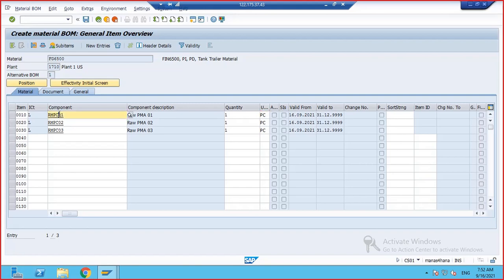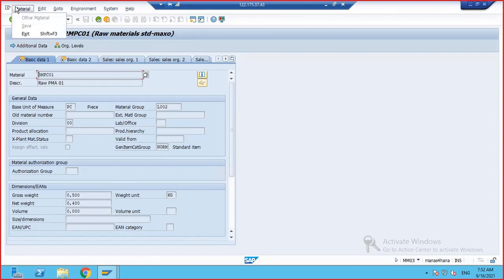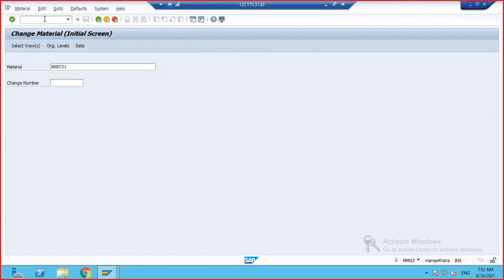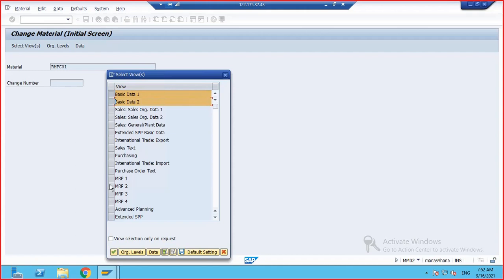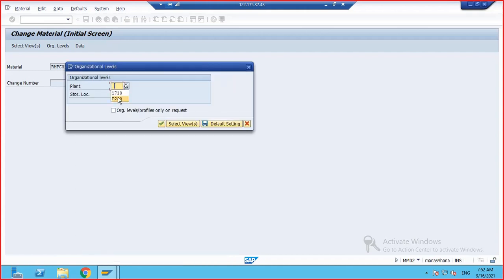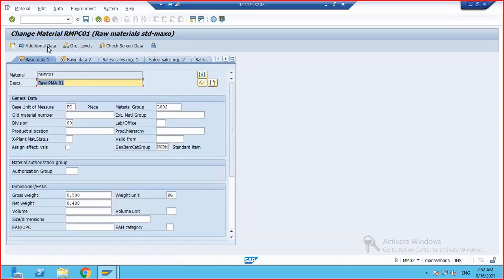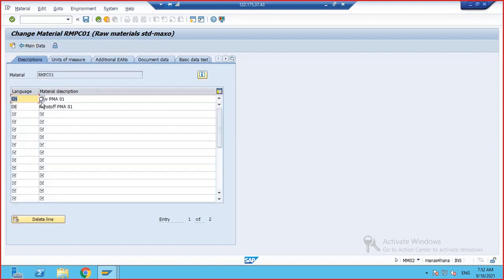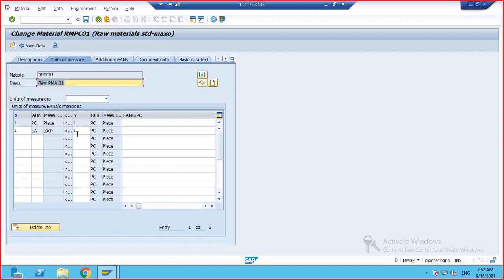For example, if I go here, I'll go to change mode. MM02, basic data 1, basic data 2, MRP1, 1710. See, additional data, unit of measure, kg, 1 kg is equal to 10 piece.